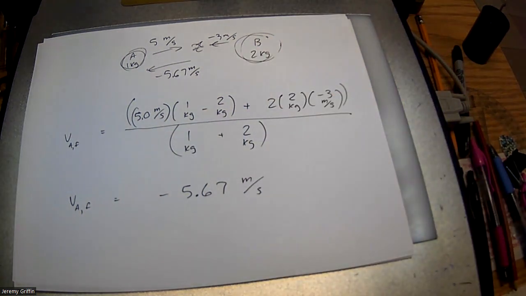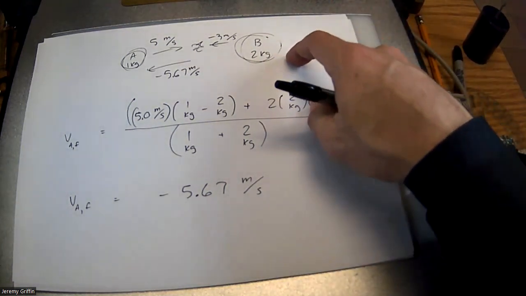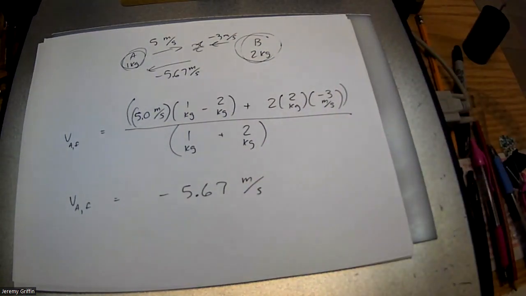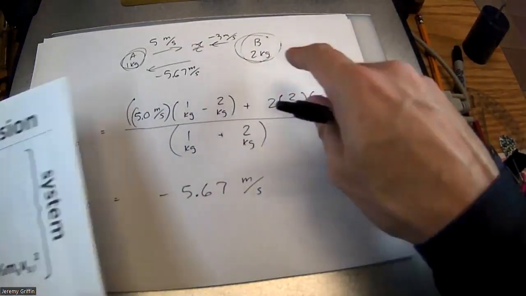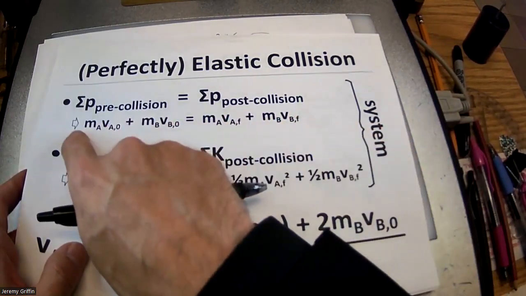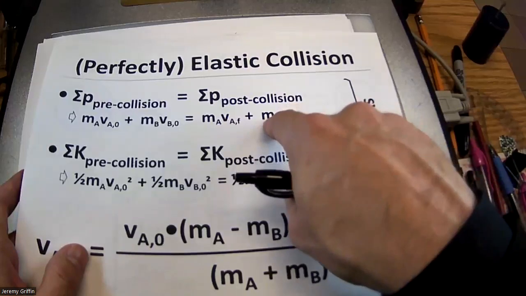Okay. Now, just to save us some time, because again, we're missing a couple of days, I'm going to cut a little bit from what I would normally tell you guys. But I do want to tell you 3 different ways you can solve for the post-collision velocity of object B. And no matter how you do it, you're going to get the same number, because different paths through the forest should all lead to the same answer. Right? One way you could do it is, because you know everything except for that, you could just go back to general conservation of momentum. You say, well, I know all these things except for the post-collision velocity of object B. So plug in all these numbers.